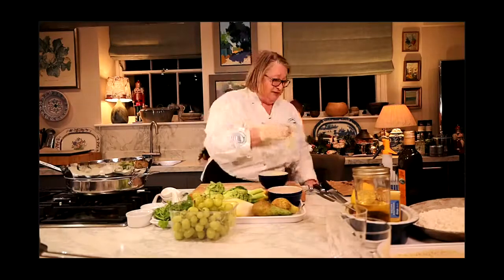Now, if you want to, you can use mayonnaise from a jar, which is fine. But just if it's Christmas, I just thought I'd make it that little extra special, making it yourself. And I put a bit of lemon juice in as well to thin it out, because it gets very, very thick. So it's quite lemony, look at that. And the trick to a mayonnaise, I'm going to show you the trick, is this.